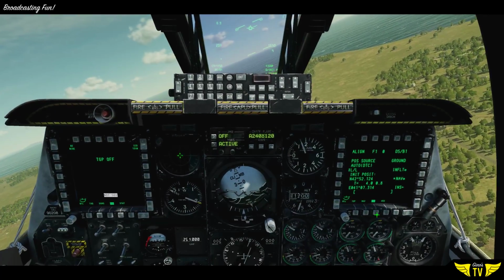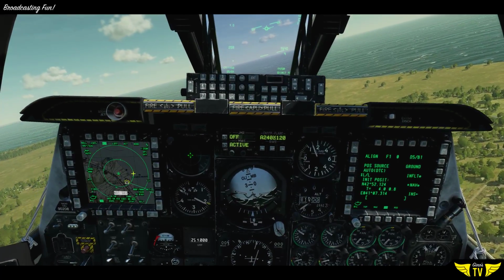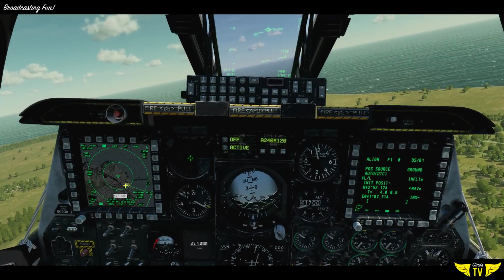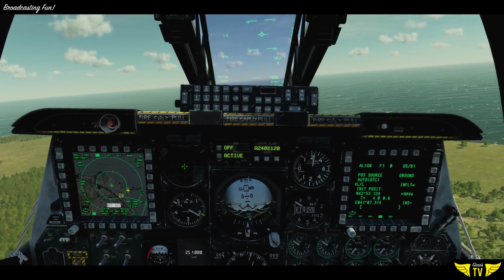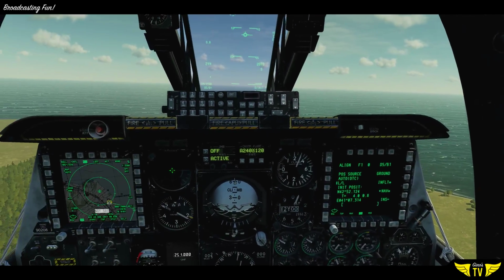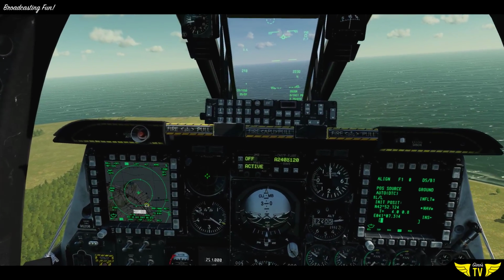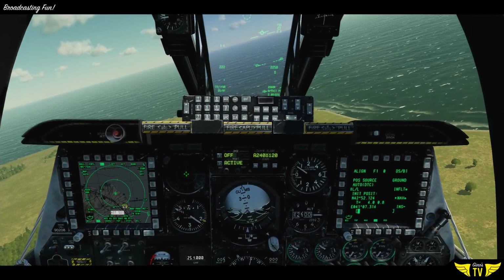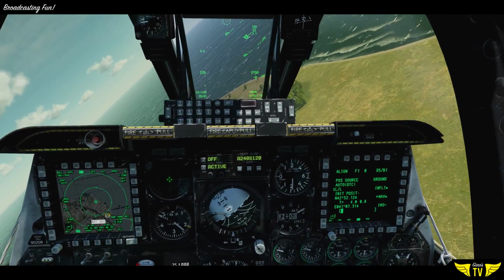So we are using now our flight plan data, and we can see also the map, and here you can see our flight plan. So here's the sea. We're gonna fly low onto the water. We throttle back and we go at 90% of RPM.